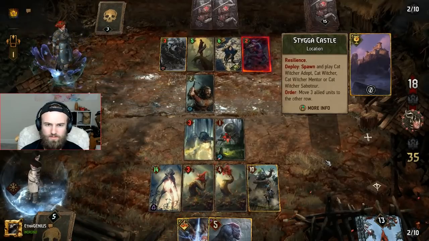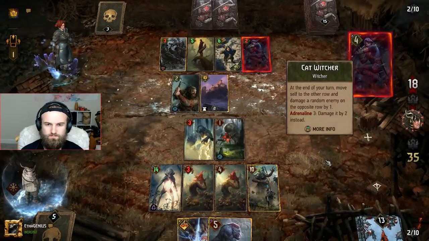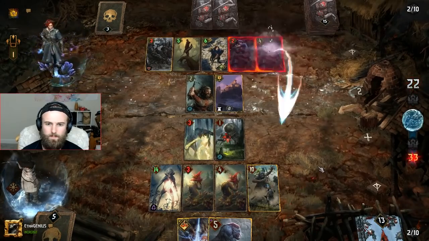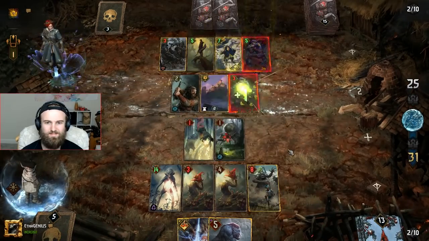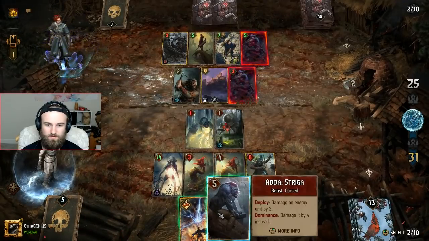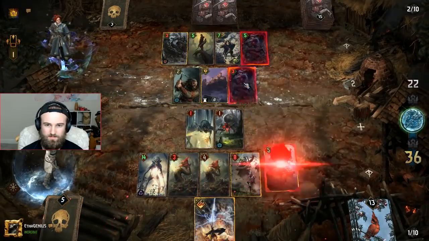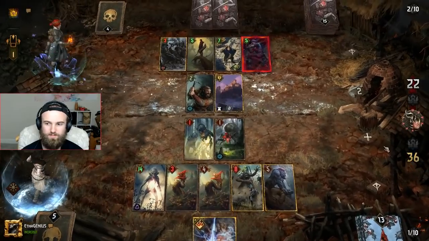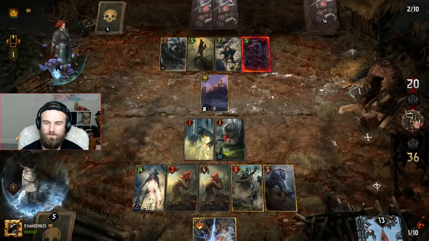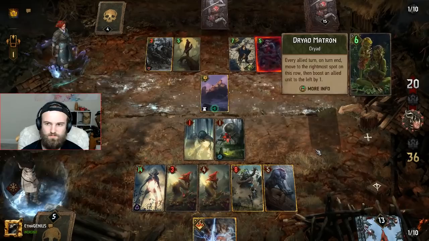Okay, another Cat Witcher coming down. Are you fucking kidding me? Catnip instead of crowns? Hit it. Yes! Alright. We gotta luck out and have this one hit it too. Alright, Ada. And the Cat Witcher. And that's all we can do. We're gonna have to pass after this.